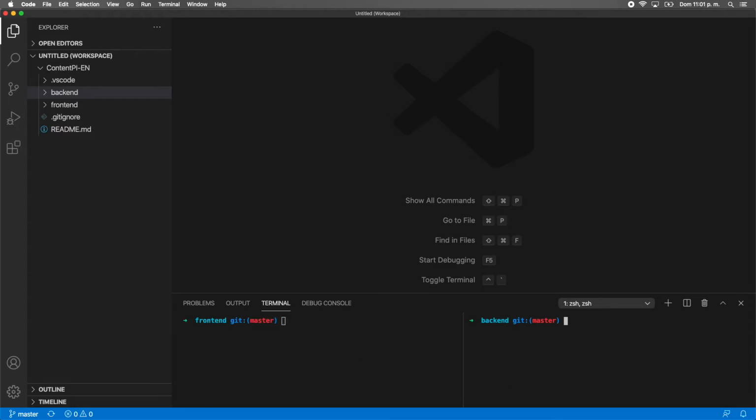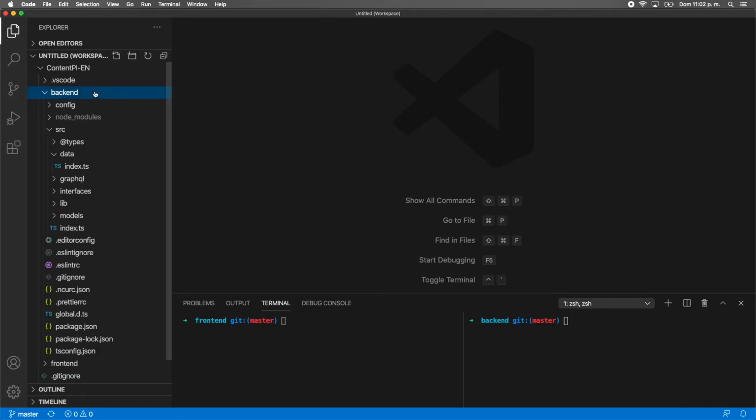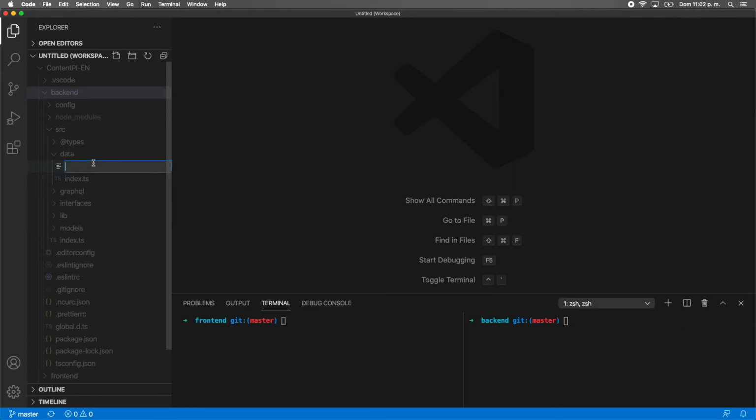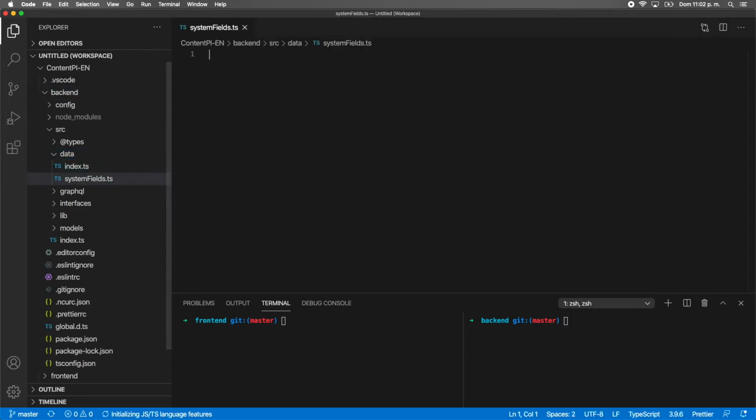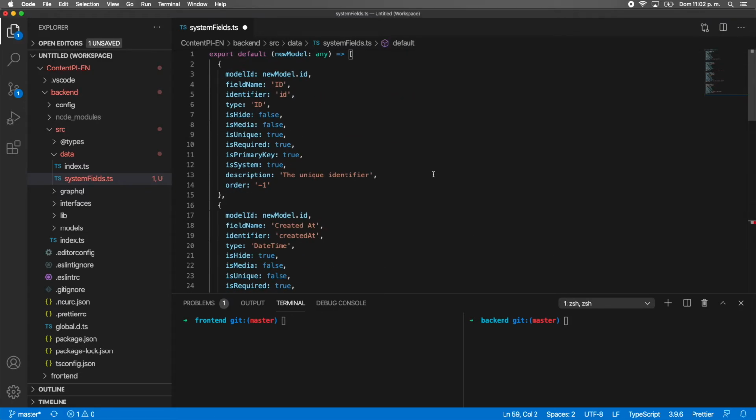Okay, so the first thing we need to do is go into backend, source, data, and create a new file called system-fields.ts. Then we are going to put this code here. These are the system fields that we are going to have by default every time we create a new model.